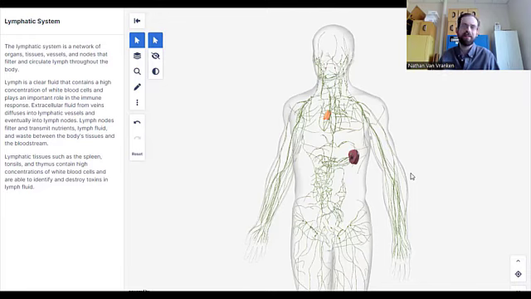Now, what's in the lymphatic system? There's actually some organs and structures that you'll want to be able to dissect and identify this week and learn more about, and that organs and tissues are part of this. You may have already started to read up on some of this in other parts of the class and start to build that connection. But when we look at this 3D model, again, you can see all the pathways located in green.